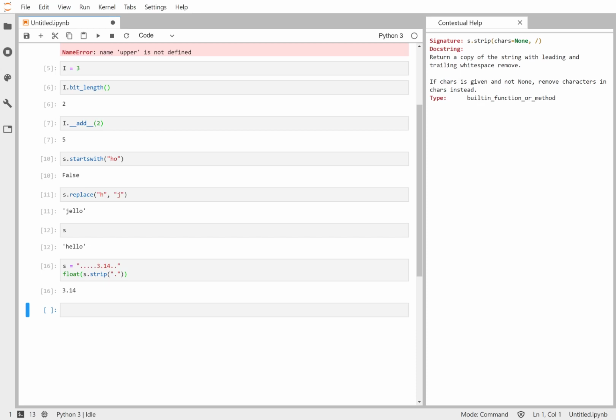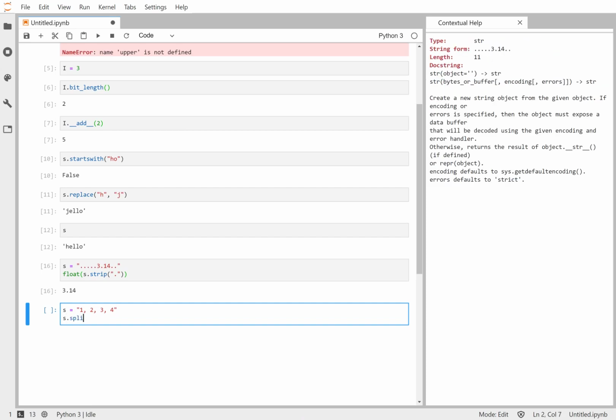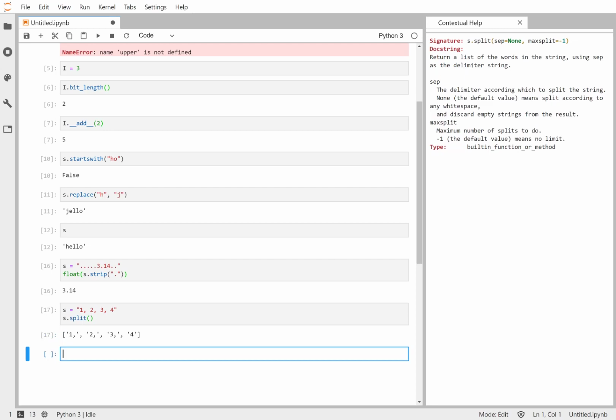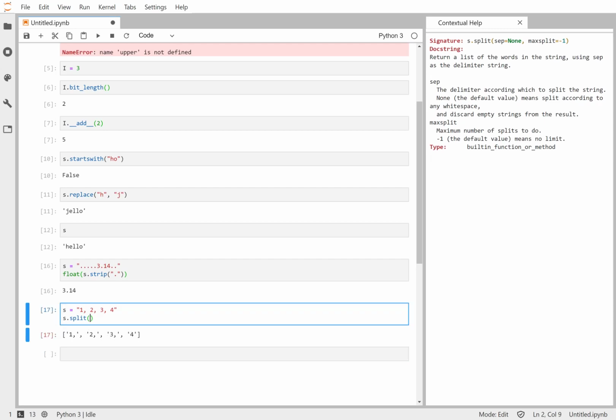And then split will split your string based on some kind of separator. So let's say that, again, we're reading from a file, and in our file we have something like this, that string that kind of looks like a list, but it's a string. What we can do there is s.split, and it will split it apart for us and then give us a list of each of the strings that were in it. By default, it splits on the white space, so we've got 1 comma in here, but we can fix that easily. We can split on commas, and then we'll get a more expected result.